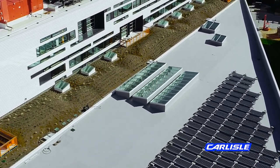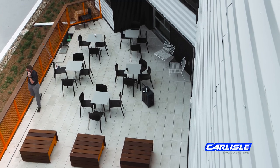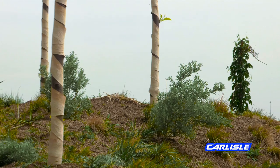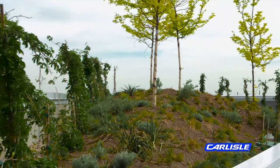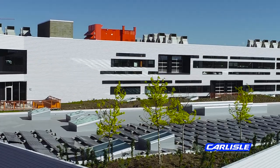The garden roof creates an ambiance when employees come outside and they're looking for a break from everyday life. They get to come out here, sit on the patio with the nice furniture, and they're able to look at plantings and just take in some fresh air. It's not every day you get to see trees planted up on a roof — just a cool atmosphere up here and it looks great.